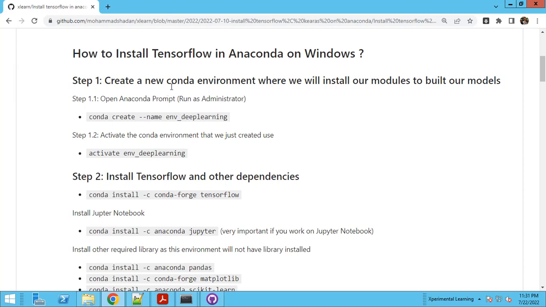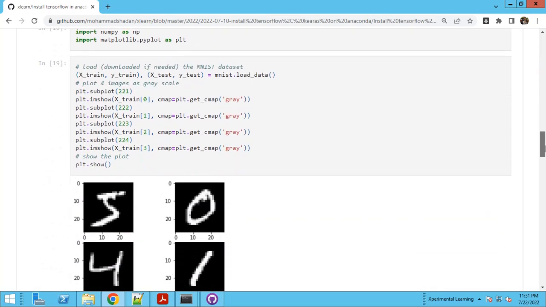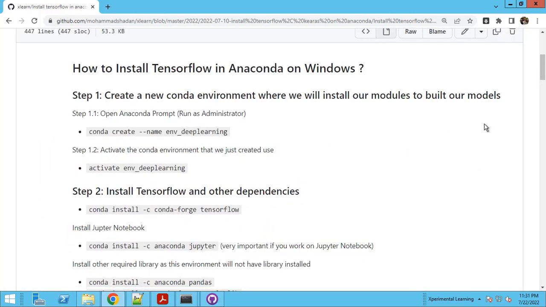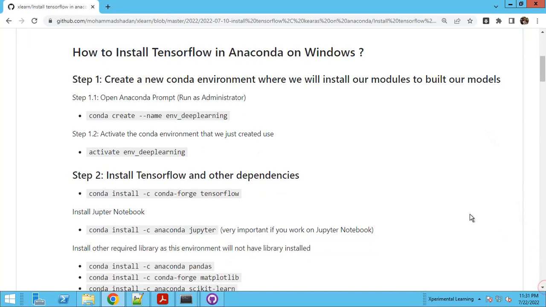That is to create a new Conda environment. Now I would advise that if you are going to install TensorFlow and work on it, better create a virtual environment first and then install TensorFlow. So we'll follow these steps as I have mentioned. You can follow along, and I have put a few lines of code just to test whether TensorFlow is being imported properly and we are able to run the code using different modules of TensorFlow, creating a simple neural network. So let's start with this one.